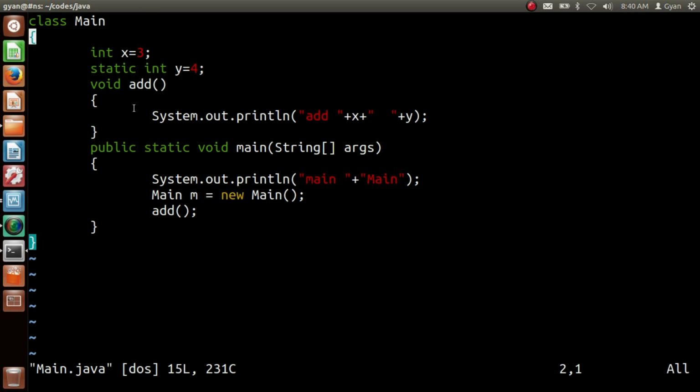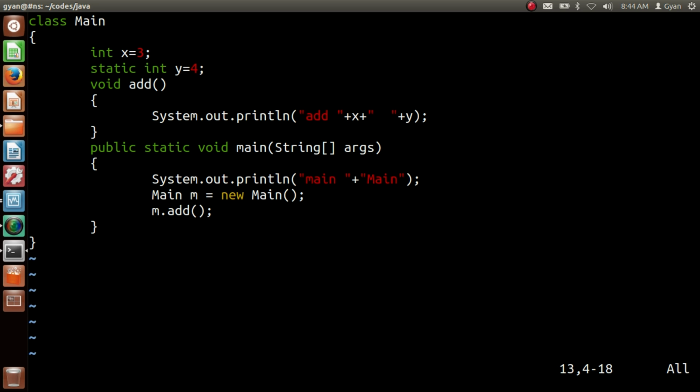A non-static method add is supposed to do object-specific operations. So here while calling the method add, we need to specify an object whose specific operation the method add is supposed to do. So write here m.add. So here the method add is now supposed to do a specific operation for the object m. That's how in the non-static method add, if we print x, that means the instance variable x is specific to the object whose address is stored in the reference variable m. And we know that y is common for all the objects. So y can also be used in the non-static methods.